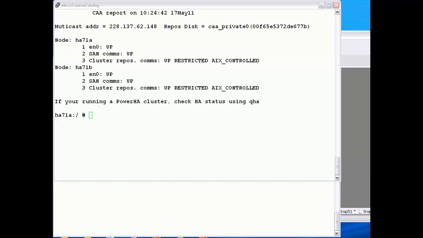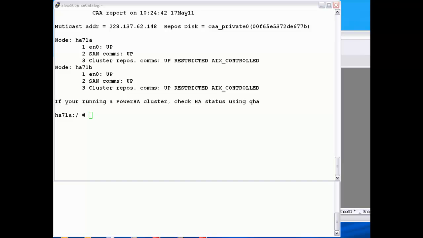I'll give you an example of why it's so important to check the status of the cluster from the CAA perspective. Back in our data center we've got some really sophisticated Cisco networking hardware.